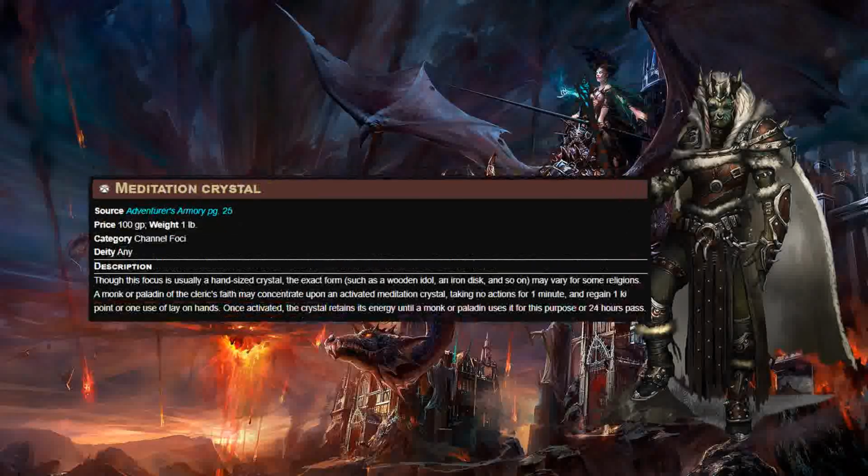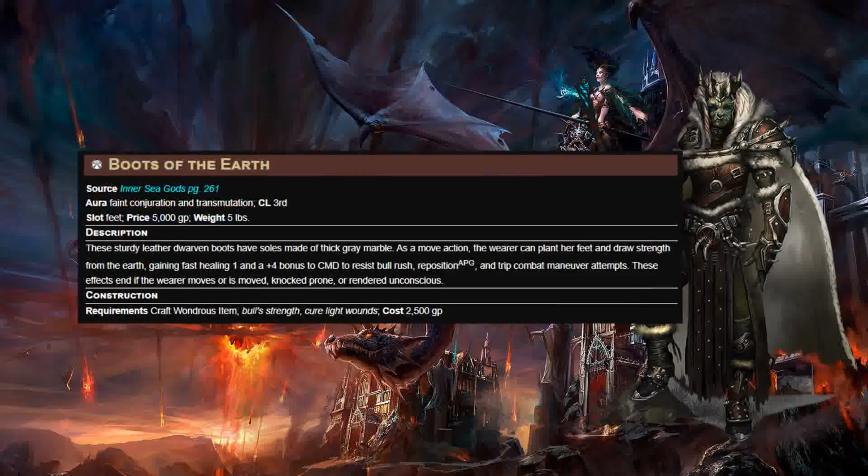Next up, we're going to need a meditation crystal. If we spend 1 minute activating the crystal by meditating on it and taking no other actions, we gain 1 use of lay on hands. Once activated, the crystal retains its energy until we use it or 24 hours pass. For only 2,000 gold, this is actually pretty broken, because we can use this as much as we want as long as we have a minute to meditate on the crystal. Of course, we do only get 1 extra use per combat, but this is still a fantastic item for this build.